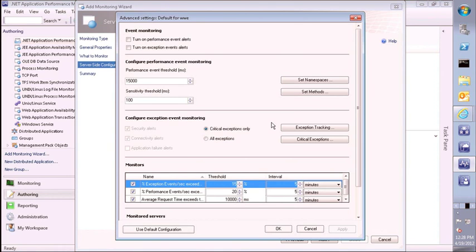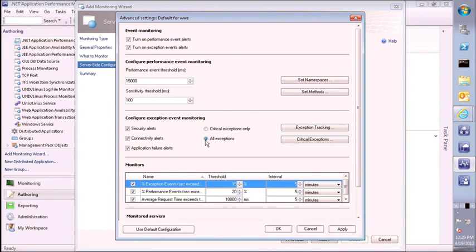So I may go in and create a monitor for the shopping cart as part of this. So as a transaction, I can now say the shopping cart failure is interesting to me. And I can set its alerting level slightly different. I can set its awareness of or considerations to application failures slightly different. Right? Application failures to us are exceptions in the code. And I can say now I care about those as well. Or I care about all of them, whether or not the developer is dealing with them or not.